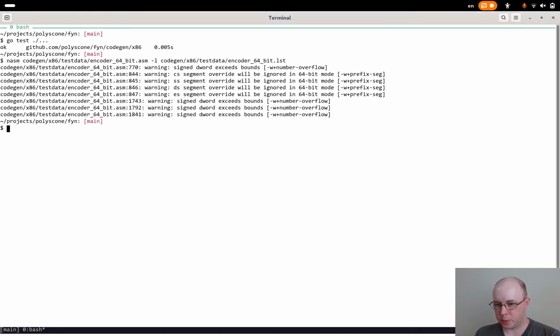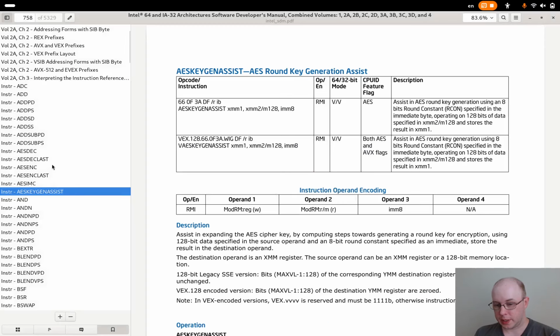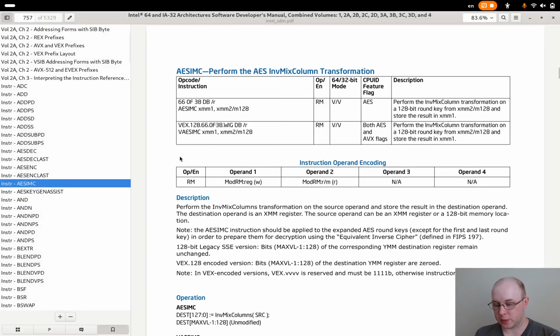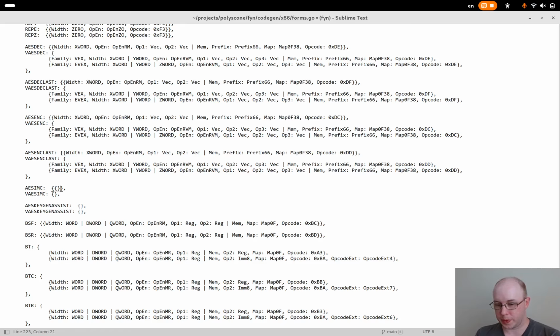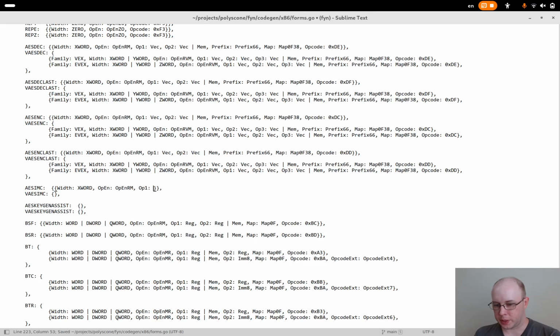Okay, so let's just assemble and do the test. So this now doesn't match on AESIMC. So let's just go and match this. So this is always X word. Op_n is op_n rm. And op1 can be a vec, op2 can be a vec or memory.